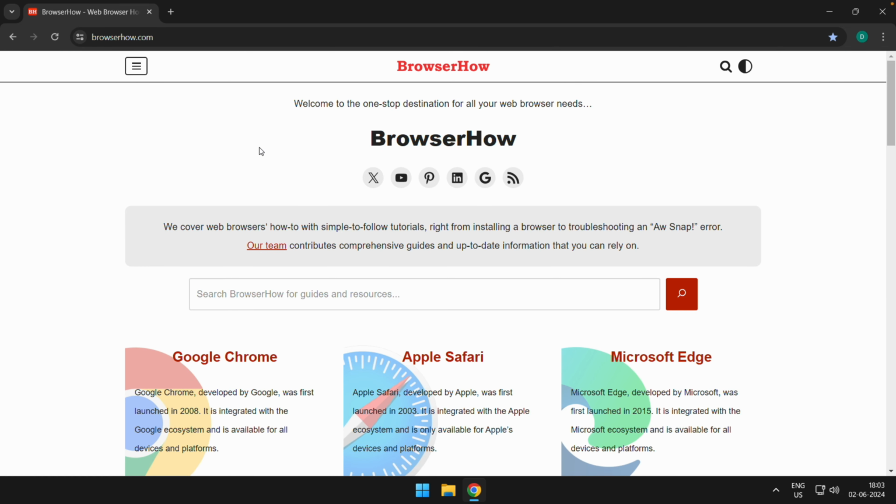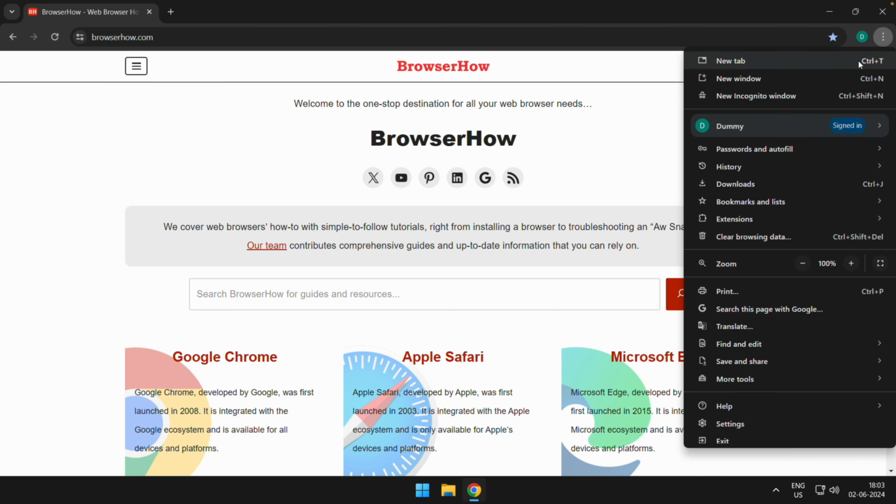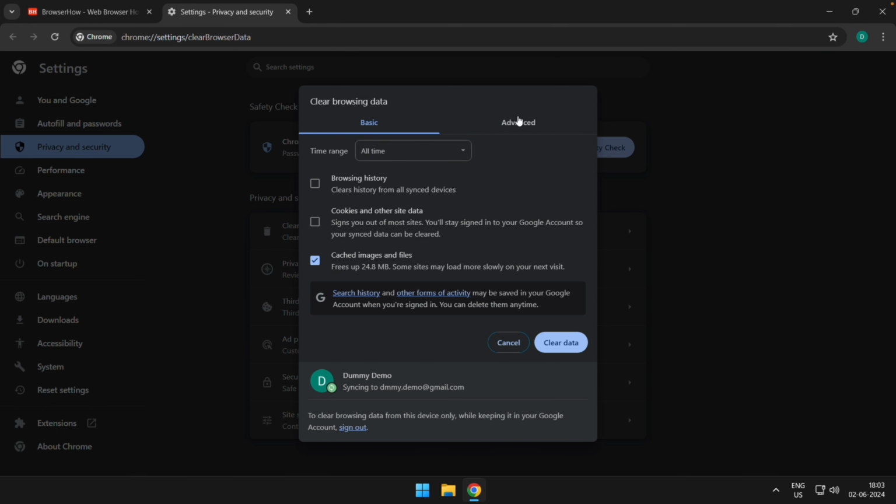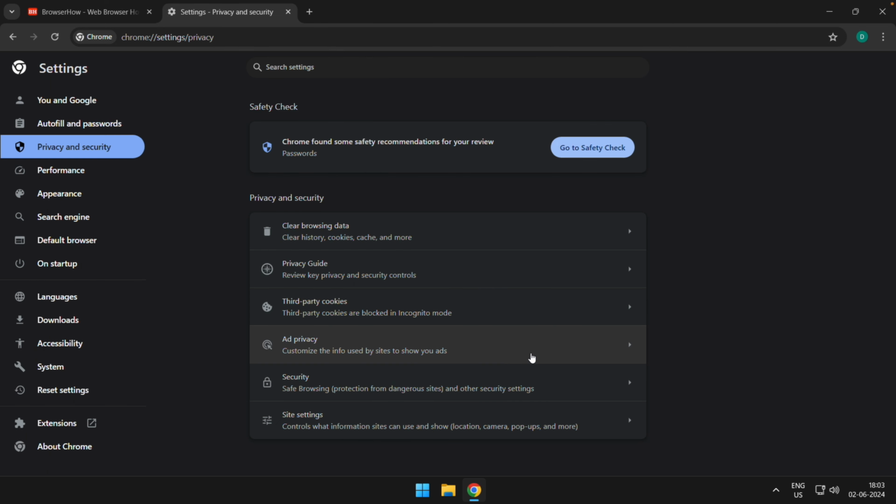So if I want to delete the cookies for all the websites, what I can do is I can go to this three dot options and choose clear browsing data, and from here if I switch to basic or the advanced tab, I can choose this cookies and other site data, and rest everything should be disabled. And from the time range I can choose all time or 1 hour or whatever time range you want, and then hit on clear data. So this will clear the cookies for all the websites.